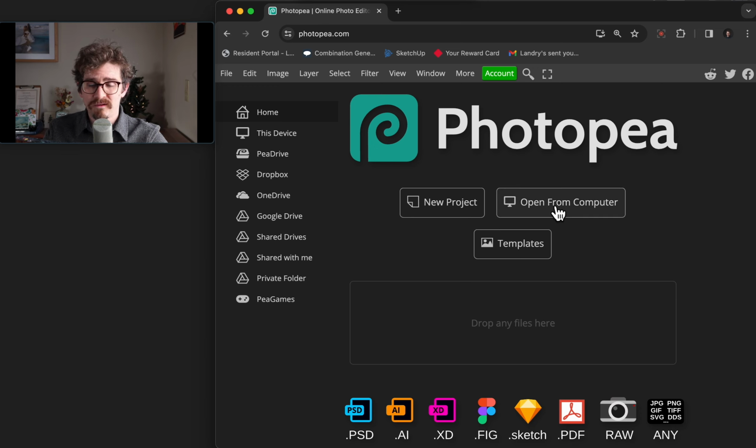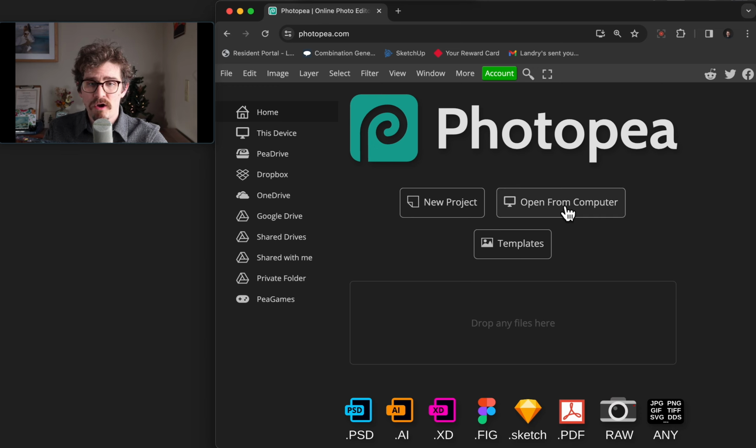So what we need to do is click on Open from Computer. When I click on this, I'm going to find my file. Depending on if you're on a Chromebook, you're going to have a slightly different interface. You may need to go up to the upper left-hand corner and it might say Recent. If that's what you see, click on Recent and you should see a new list of files. Click on the file that you want to use in this program.